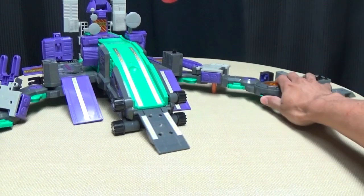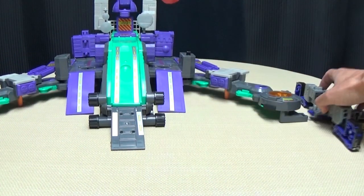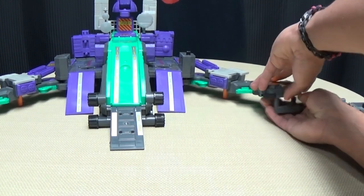And if you want a little bit of symmetry, since he is kind of poking out sideways, if you want them both facing forward, then all you have to do is undo the one side here.